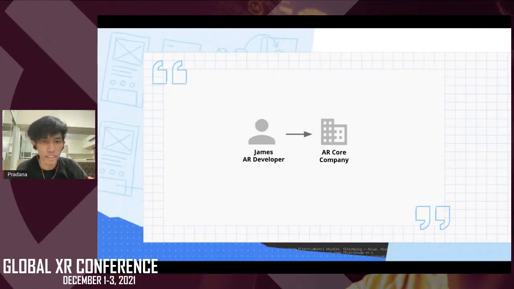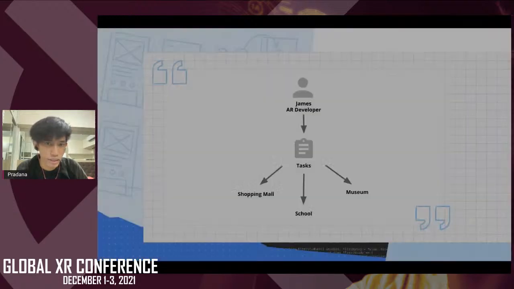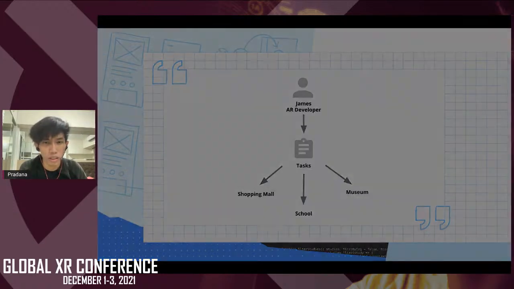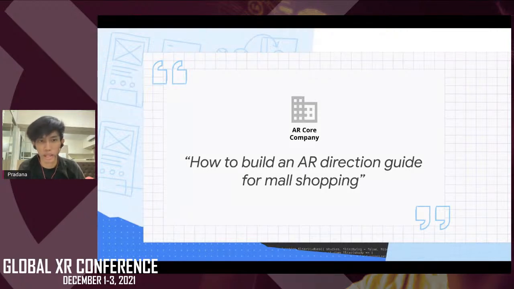Let's see here, we have James as an AR developer, working at an ARCore company. James got a lot of tasks, including building AR applications for a shopping mall, a school, and a museum, for example about direction or building 3D models. One task is how to build an AR direction guide for a shopping mall, which means James has to be in the real mall to make sure the AR direction is actually working, right?